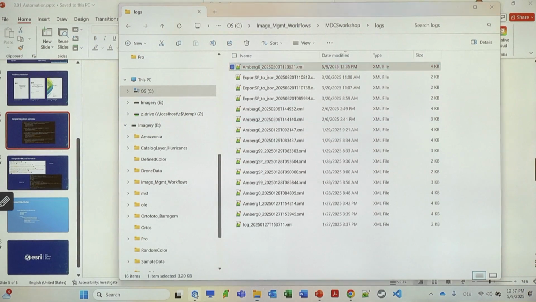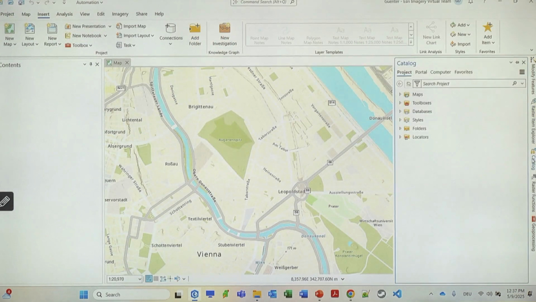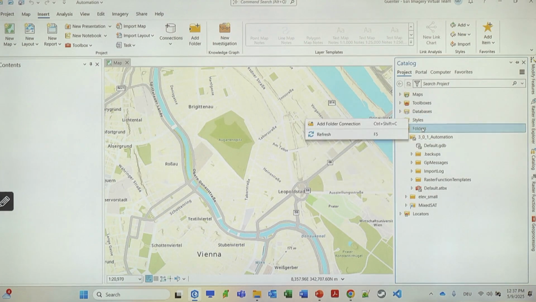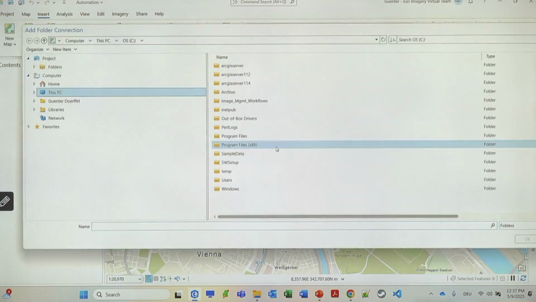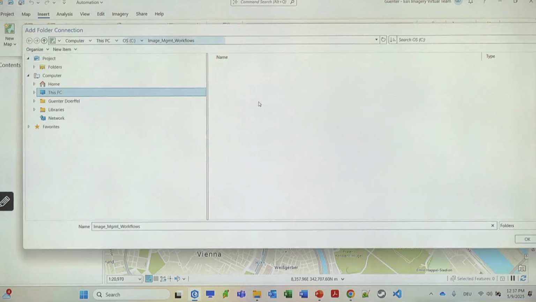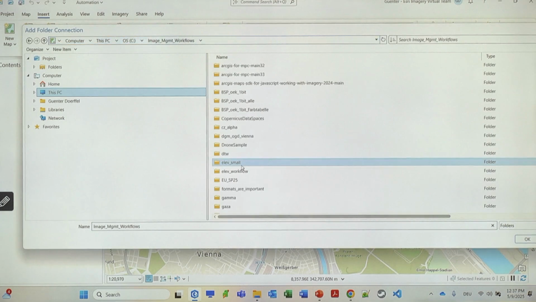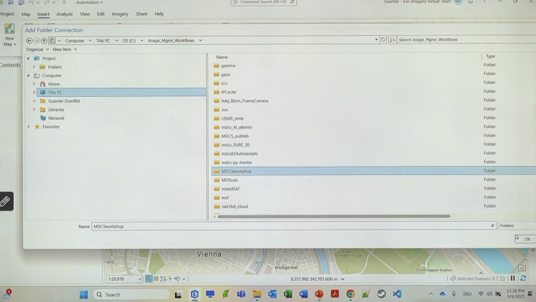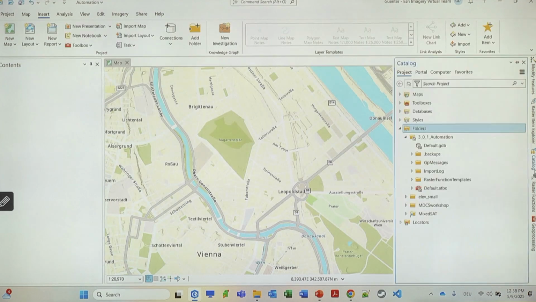To be honest, I think it's somewhere in here. If not, then must be in here.